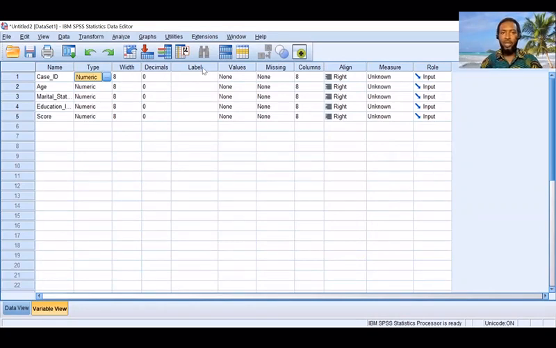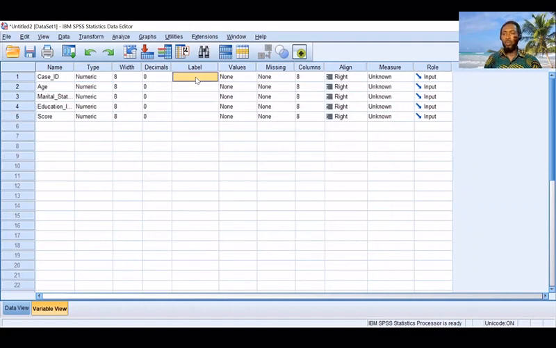You have decimal point. Label: this is where you put a little definition or description of the variable name so that you don't forget. If you are doing a very massive study, there might be situations where you are just using numbers or codes that are difficult to understand, because there are whole lots of similar variables with slight differences. So this is where you label them for you to understand.